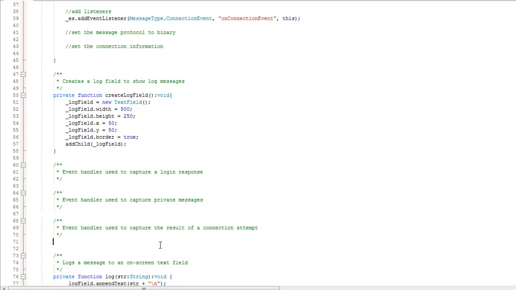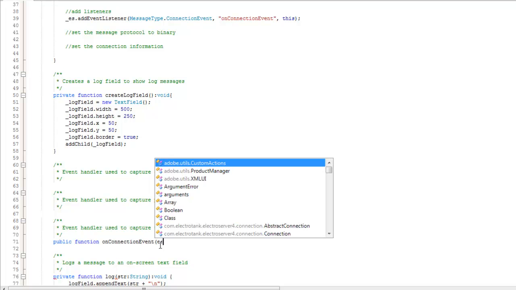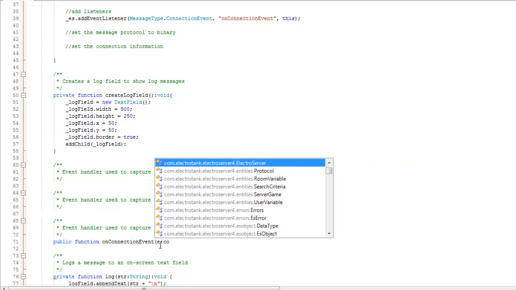So here what I would do is create the function onConnectionEvent. This is a public function, and its name is onConnectionEvent. Its input is going to be a connection event input.